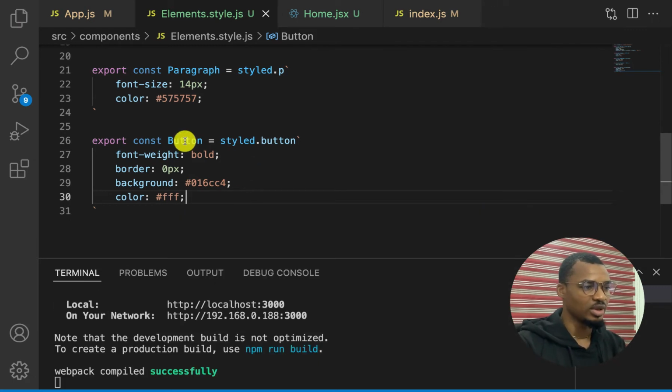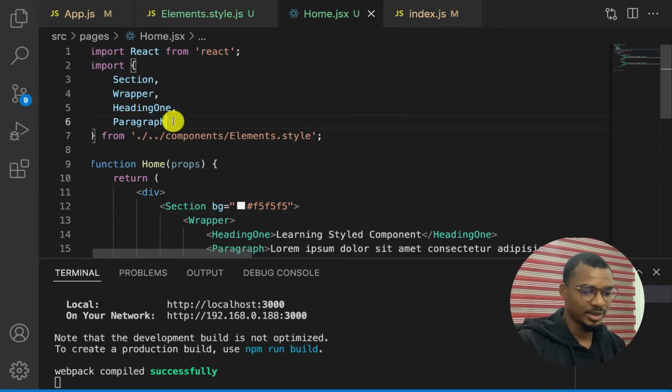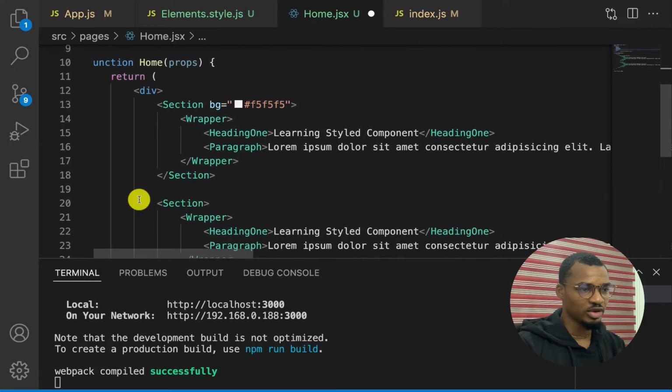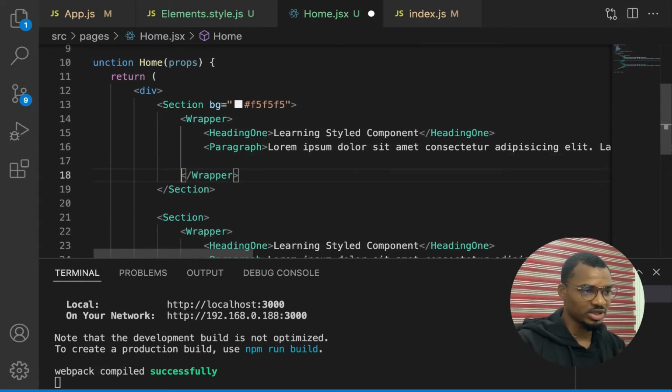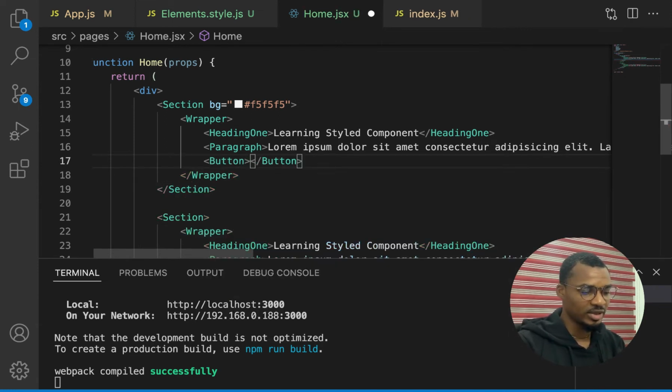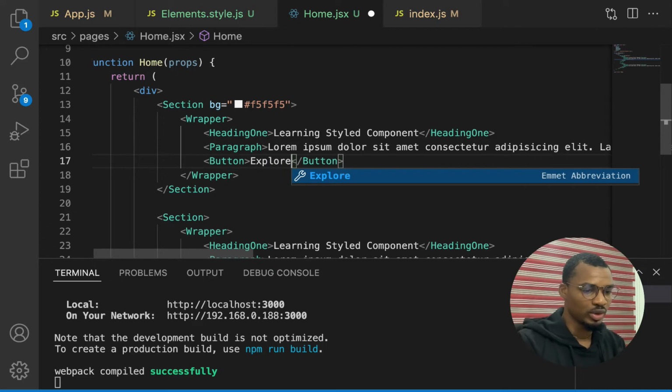Okay, let's see what we have now. I'm going to take this button, go back to my home, and import this particular button. In the first styled component, let's use it here, and let's write explore in it.